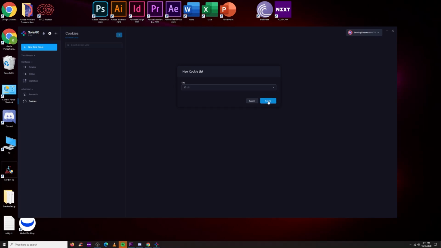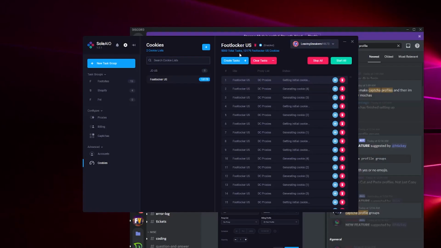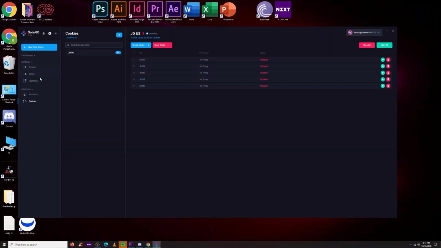So I did JDUS, and I just created the task, and then in here I just put whatever. I had no proxy, so then I put like 5. And I wanted to see what this did, and it looks like it was creating cookies beforehand. Fast forward later in the nighttime, I wanted 5,000 cookies. I entered 5,000. But I didn't know it made 5,000 tasks. So with 10 proxies it was on, this is real time of it generating cookies, which I thought was really fast. On to the next one, the task groups.